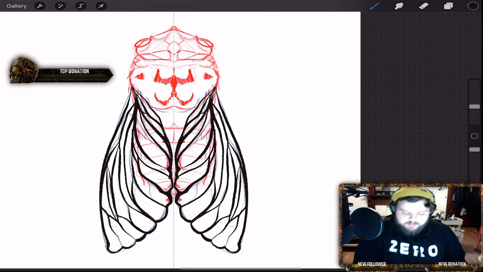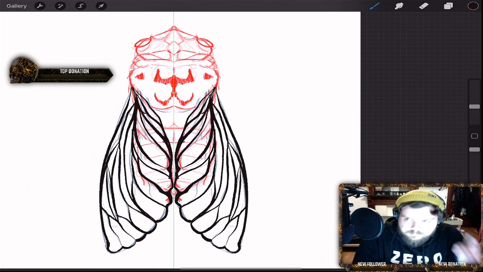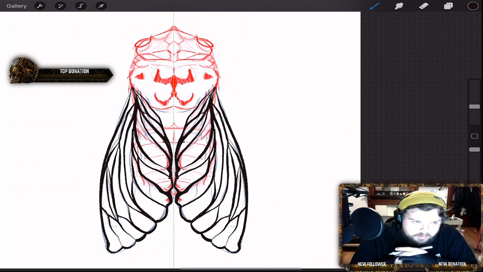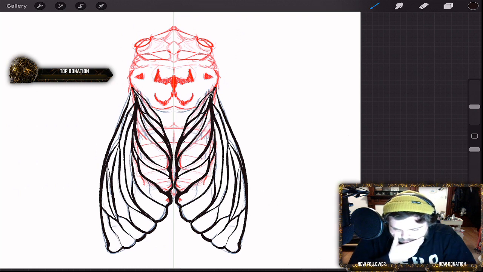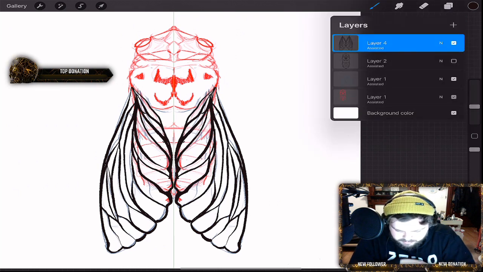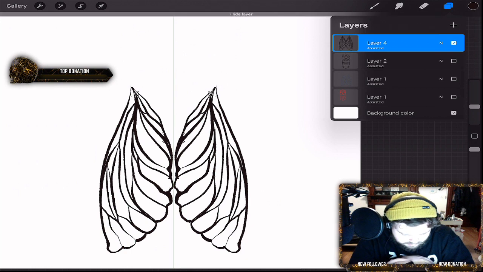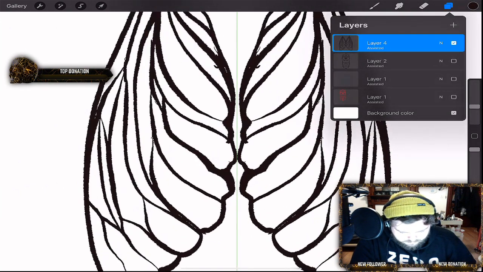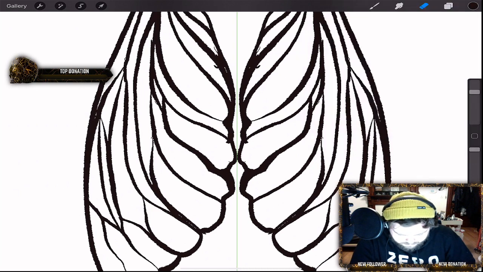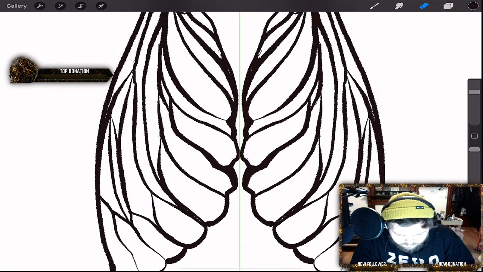All right, so we got the wings on there. Looking pretty good. Yeah, the wings are up. We have the body. We're going to do some other shading. We're going to turn off the sketch really fast. So the wing sketch is done. The wings are looking okay. We're going to clean up a couple spots. I'm not super worried about it because I want this to have some texture to it. A little too much. There we go.